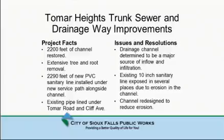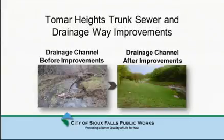We had many meetings with the neighbors. The neighbors certainly had some concerns about what the aesthetic of the improvements were going to look like. There were a lot of trees. It was a wooded area. What would it look like when we were done? And so there was a lot of interaction there. They were certainly involved in the design process. And I think we ended up with a very nice amenity for the neighborhood and a significant improvement.